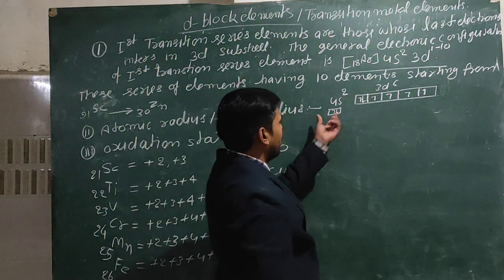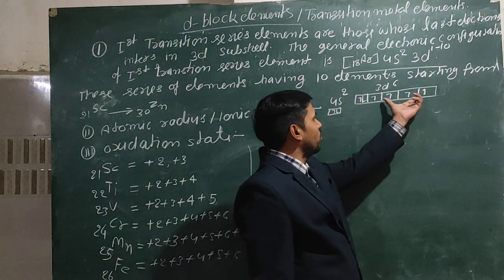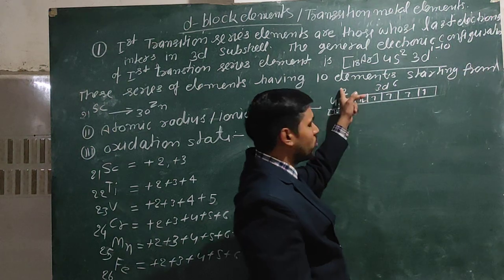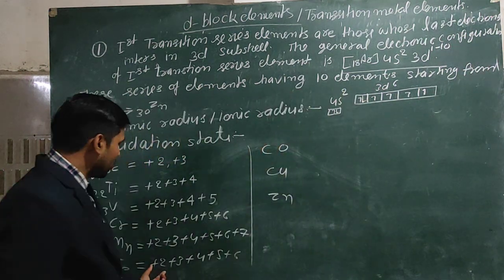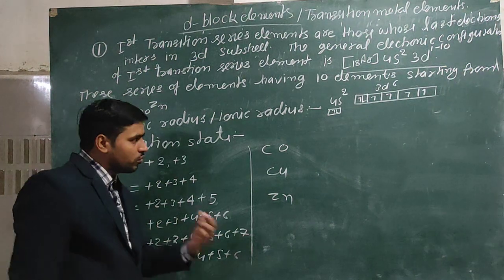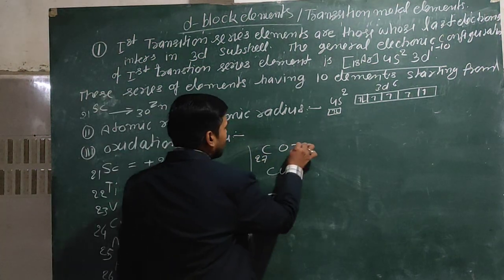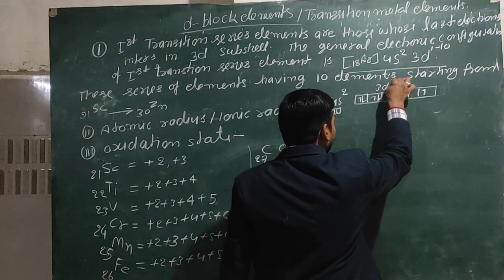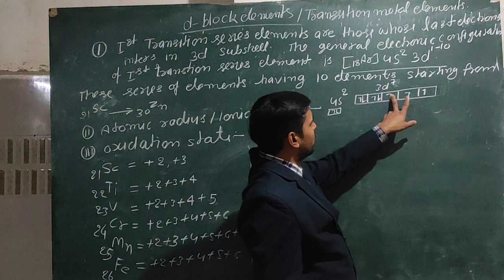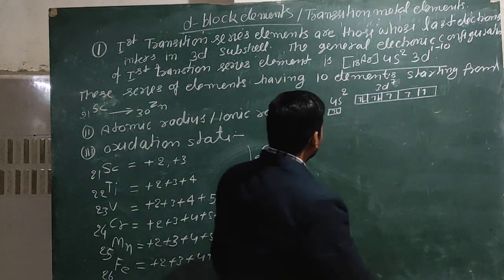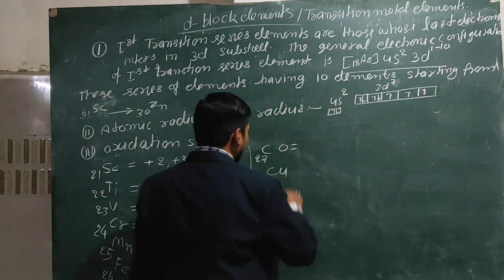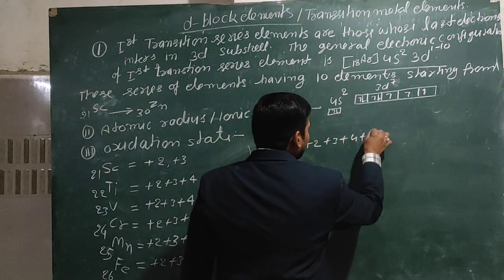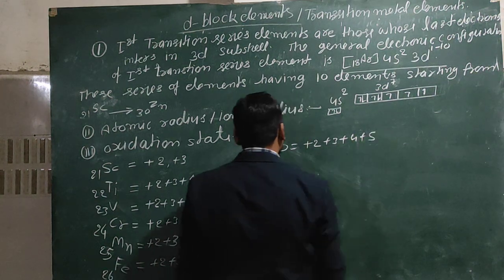Then it can donate these s electron and 4d electron. Thus the total oxidation state is 1, 2, 3, 4 and 2, which is equal to 6. Therefore, starting from +2 and moving toward +6. But in case of cobalt, if 1 electron increases, 3d6 becomes 3d7. It contains only 3 electrons in d orbitals and 2 electrons in s orbital. Thus +2, +3, +4, +5 oxidation states are shown by cobalt.